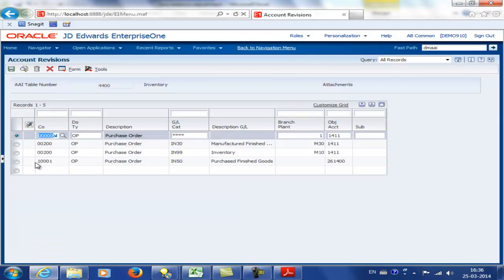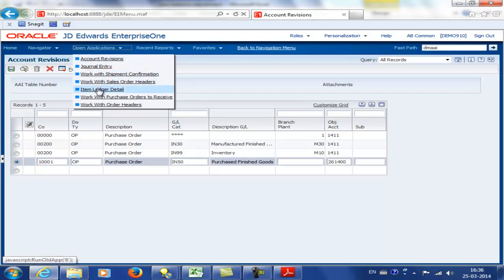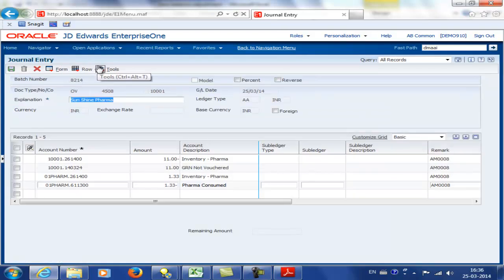Yes, that's the company that the plant belongs to, and that is the object account. There you go.